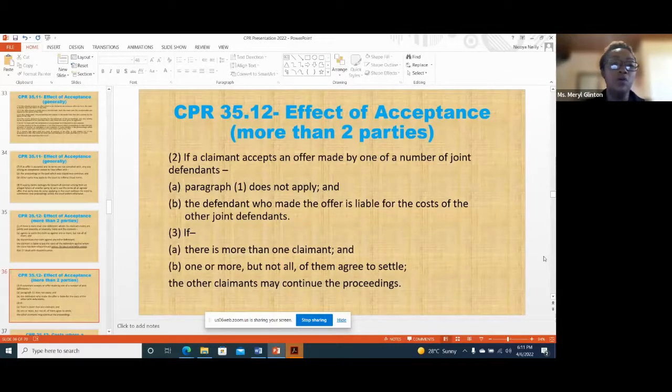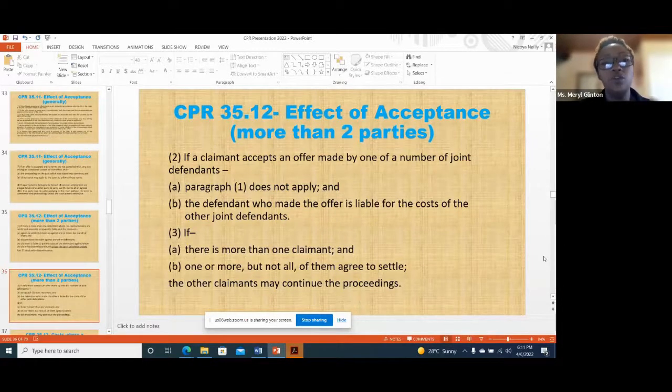And if you know how joint liability works, in these circumstances, think about, for example, a partnership. You're looking at one whole claim for damages, but they are jointly liable because they are partners. So the one person making the offer is making an offer in respect of the total damage. And the idea is that because they were jointly liable, this is again kind of costs following the event. If you take it upon yourself to say, I'm going to take on this liability, then you also become responsible for the other defendant who, in theory, should not have been there.